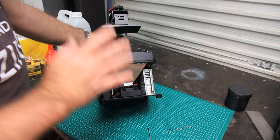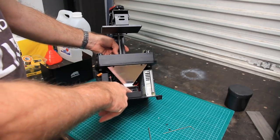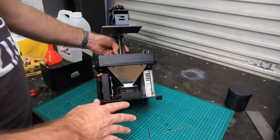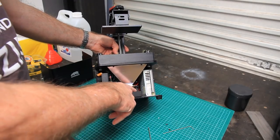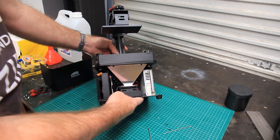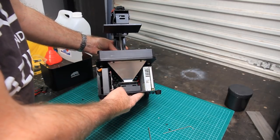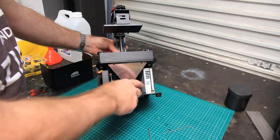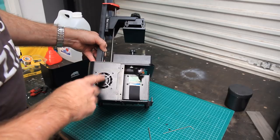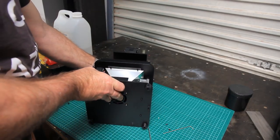So I'm in the process of ordering some ball bearing fans to replace these with. They're a standard size, so it's not a big drama, easily addressed, but you can see already that there's a reasonable amount of disassembly that's going to have to take place to get that one out. There's another one over here, same diameter. This one's noisy as well, so at least they're consistent.